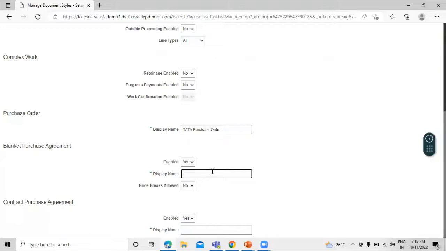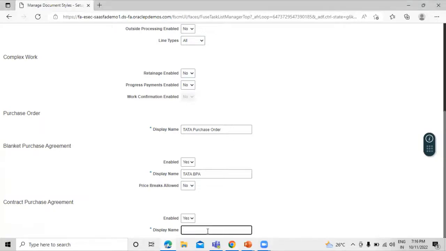So we define Tata blanket purchase agreement, right? And if you want to enable this price break option, you can select either yes or no, right? So go with no, and you can also define the contract purchase agreement display name.